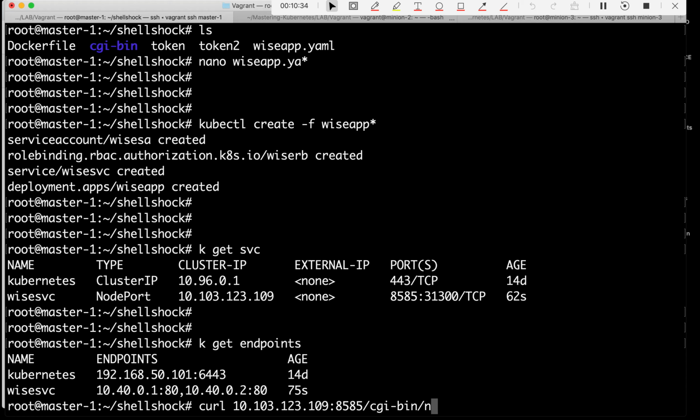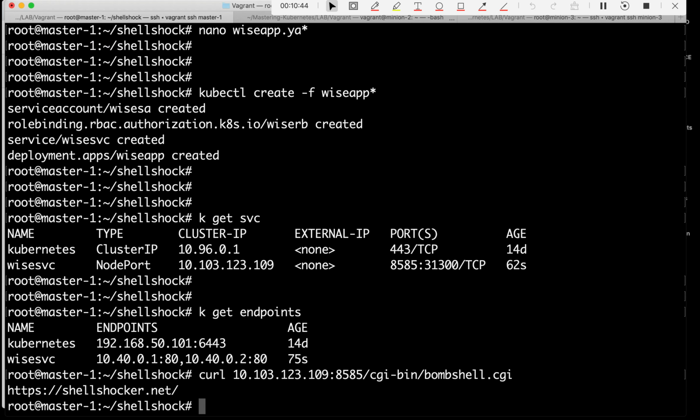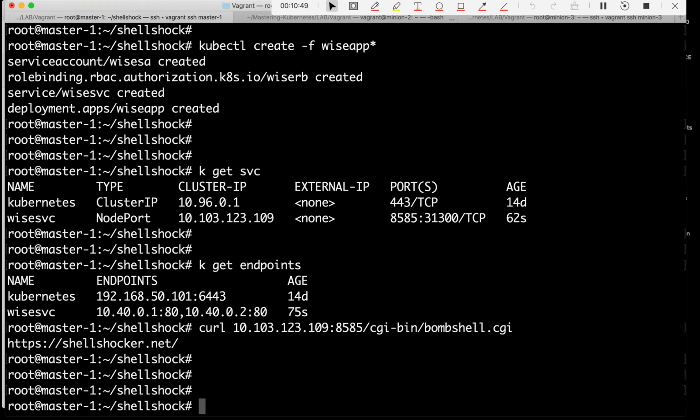So I called mine bombshell. Obviously, if I'm a real attacker, I'm calling it something else. I'll call it my Apache or something that is not threatening, and it'll be just some web page. In this case, it's shellshocker.net. It's just a bash script, essentially.